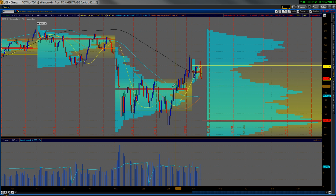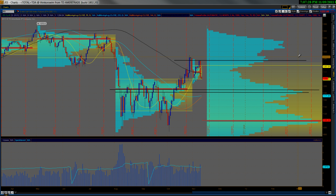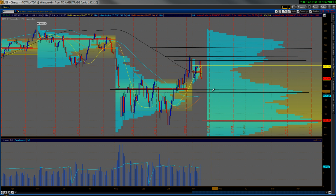But we see our important 1180 to, let's just say, 1180 to 1190 on the S&P. Generally speaking, that's the level that we want to ultimately see the buyers support. And on the upside, we see resistance at 1275 to 1290. Those may be the highs of the year, but if we break above that, then it's 1310 up to 1330. So those are our real boundaries if you're looking for trading opportunities on a bigger term time frame.